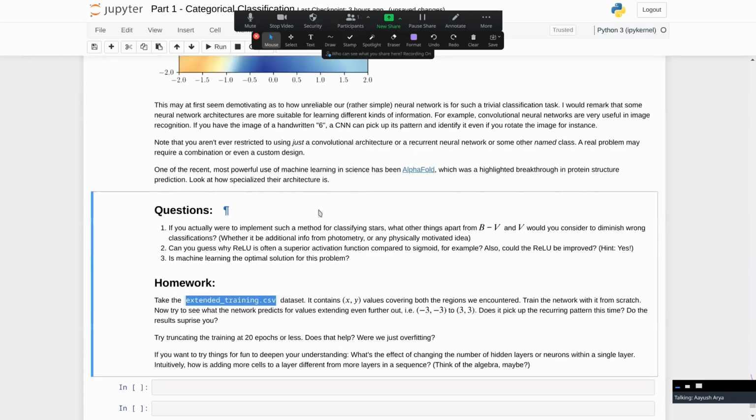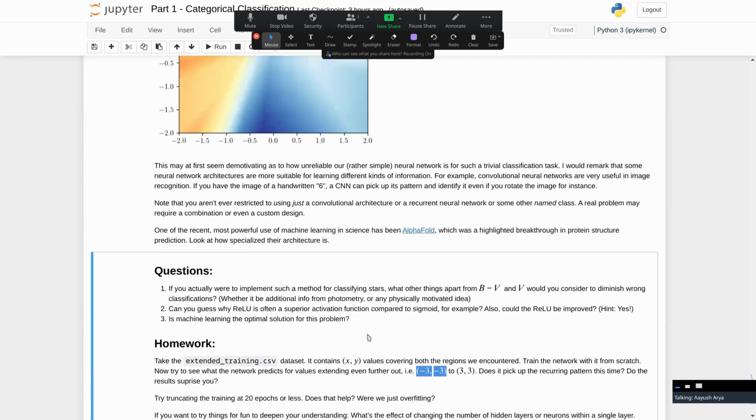I want you to do the training with that, just the way I did. And then I want to see, after having seen that the structure alternates once, can it now predict, with what we have with our simple design, values further out to -3 and 3? This is something to try.